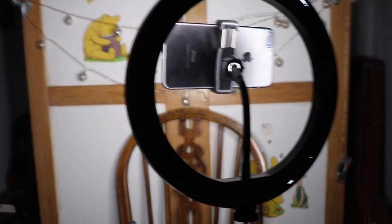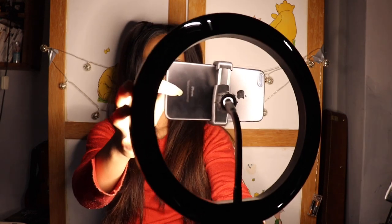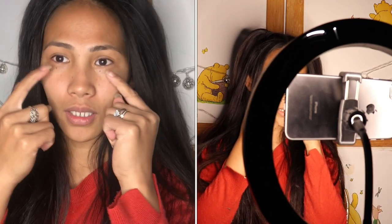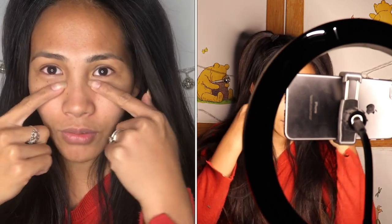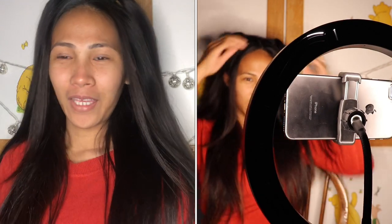Yeah, as you can see. I will go to the plant. I will try this on my phone. So this is the actual view on the phone. You can see the pores, you can see the circle in the eyes because of the ring light, and you can see all the things in your face. So that is the inside.